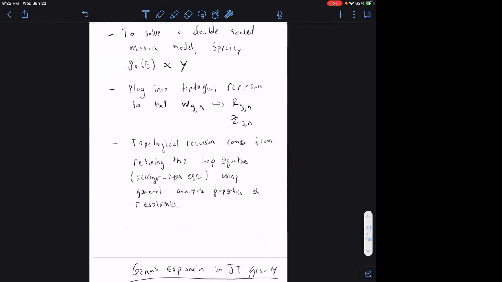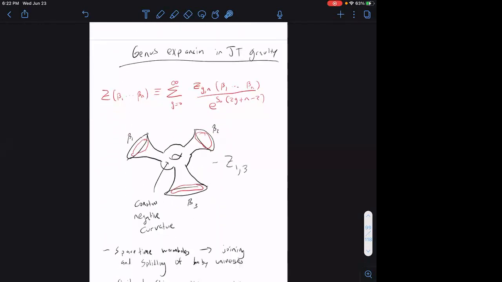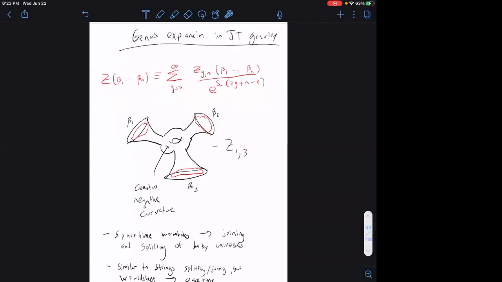Okay, so with that, that's how to solve a matrix integral. In particular, how to solve a matrix integral where we have the leading order density of states equal to the JT gravity disk density of states. In those computations, we summed over these Feynman diagrams of any topology. And so we want to do the analogous thing in JT gravity.